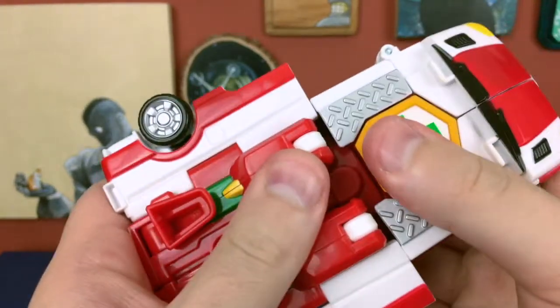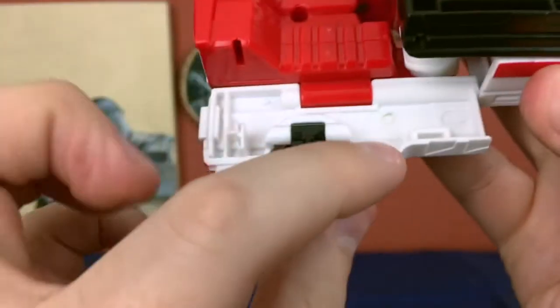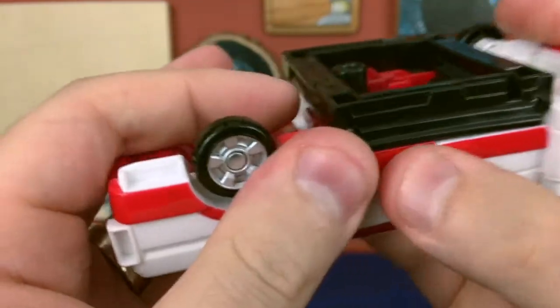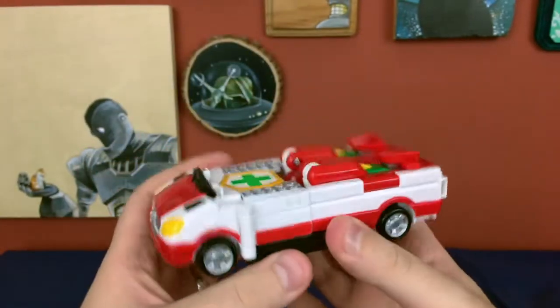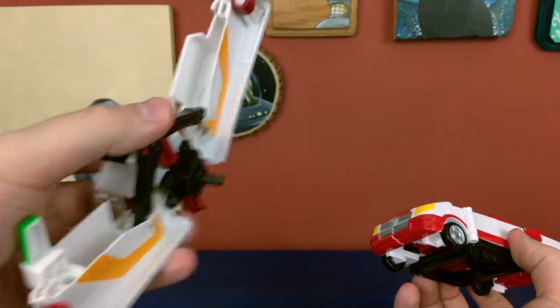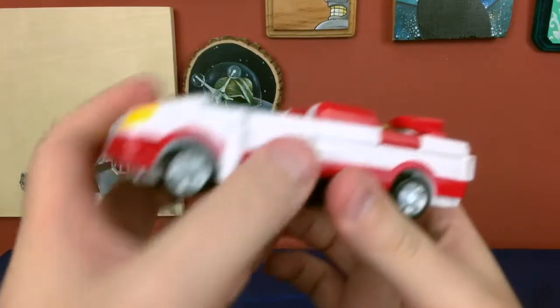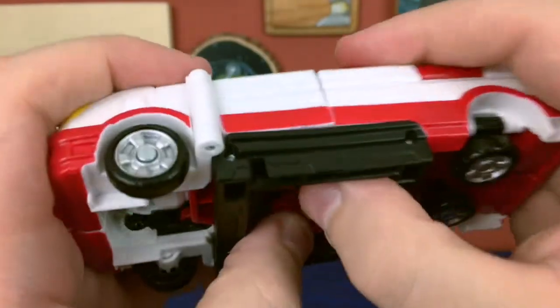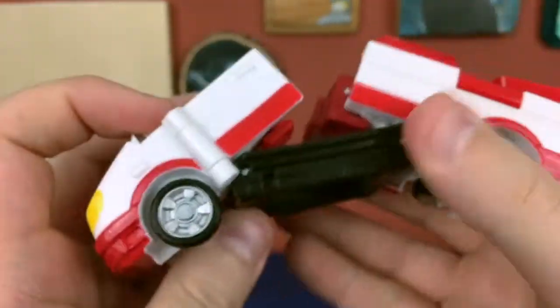Then curl up the legs, because there are these little slots on the insides of the flaps that tab into these pegs on the sides of the thighs. So you want to transform her back into her ambulance mode, but you don't want to do anything with this. This stays in its crossbow-ish mode. From here, you want to fold the wheels in, and then you can push up from the middle here, and that will disengage.